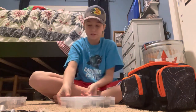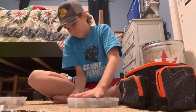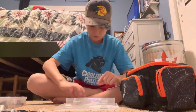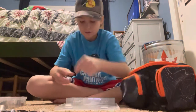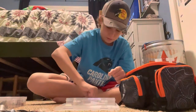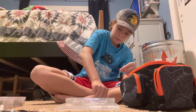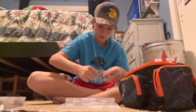And next, this is my hooks and weights and other stuff like that. Couldn't open it. Alright, everything's messed up in here. I don't know why, but I'll just show you what's in here. I got some Texas rig hooks right there. Got some circle hooks. Nail weights.